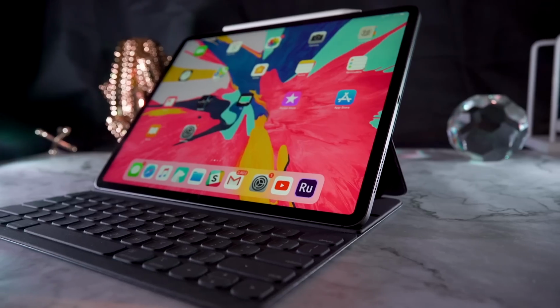It wasn't that long ago that a $2,000 Apple computer looked like this. It has a hinge, a big screen, a full-size keyboard, a trackpad, and a handful of ports, which is honestly pretty standard stuff. Things are a little different now. Apple has insisted that the iPad is the perfect expression of the future of computing. Those are their words. So for some people, this new iPad Pro just might be the $2,000 Apple computer to invest in.